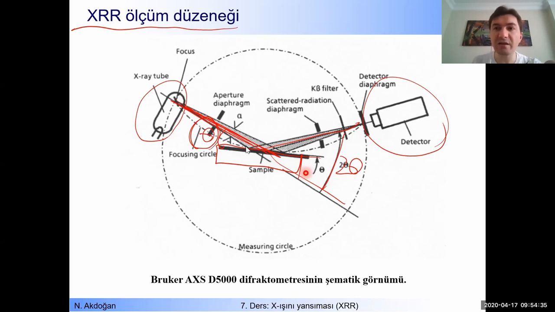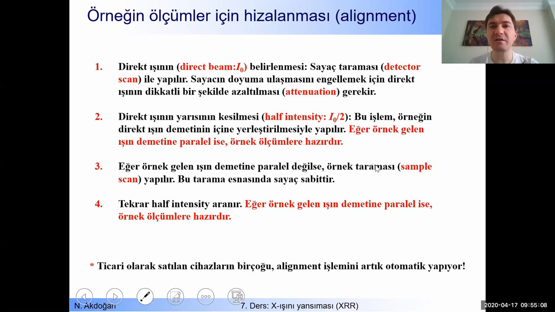In addition to that, not only for X-rays, for many optics and optical measurements, alignment is very important. It doesn't matter if you are carrying out an experiment with lasers, for example, for visible light, for infrared, for UV light, or with X-rays. So you have to align your measurement system. First of all, you have to align the sample. You have to find the correct position for your detector. Okay, so all these things are very important. And here I will talk about sample alignment.